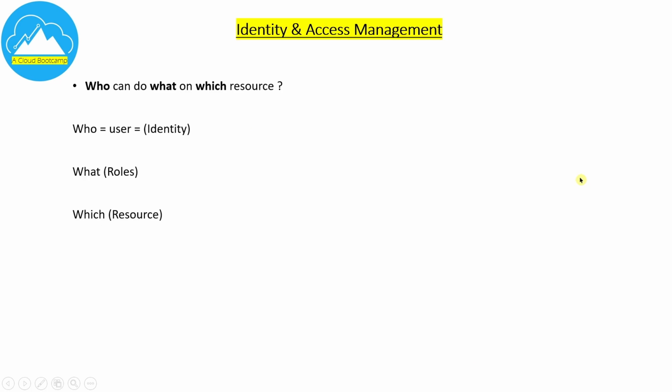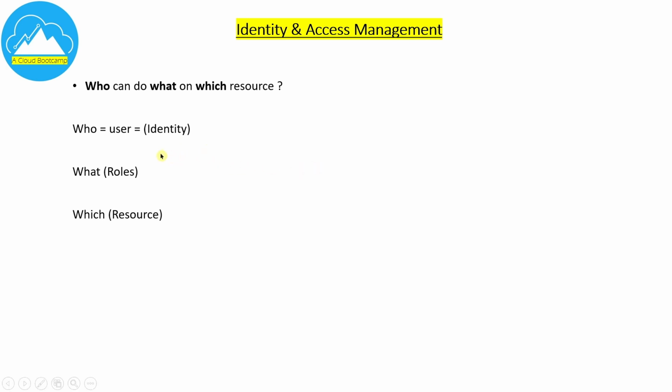So on a high level, in layman's terms, IAM or identity and access management basically defines who can do what on which resource, wherein these three W's are quite important to understand: the first one is who, the second one is what, and the third one is which. I have also written down an explanation of those in a single word. The first one is who, which we can refer to as a user or an identity, and in GCP terminology it can be a principal.